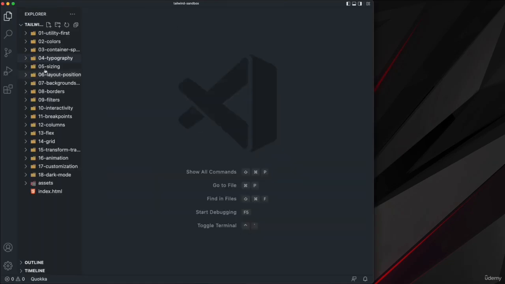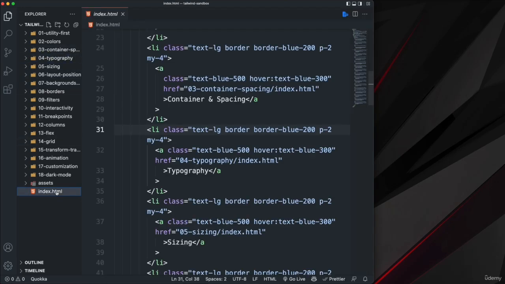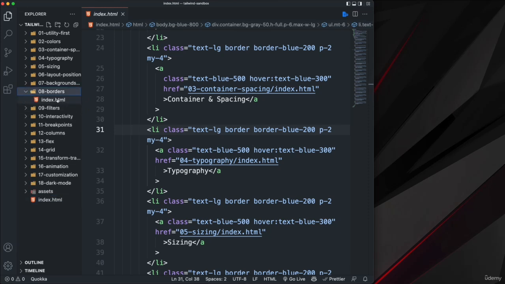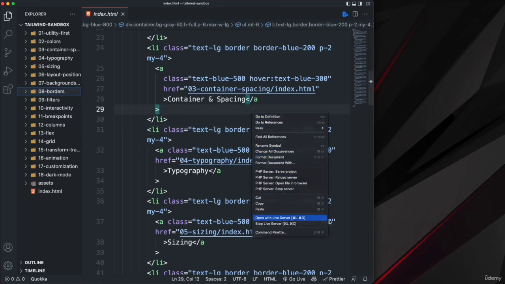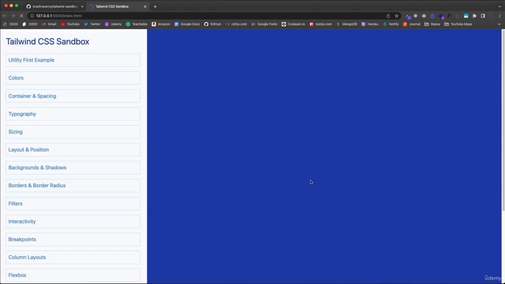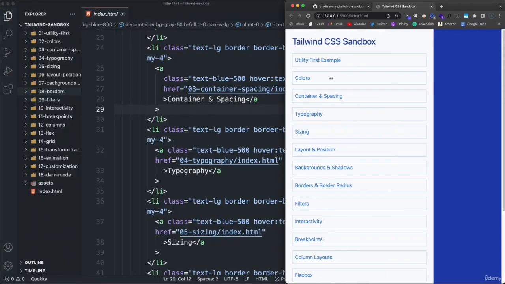So now I have all the files and folders on the side here, and there's also an index file which has basically links to all of these. And I'm using an extension called Live Server with VS Code. That's what I'm going to be using. But you could just open all these HTML files directly from your file system. But I'll say open with Live Server, and the index page is going to look like this. So basically we have links to all of those pages.